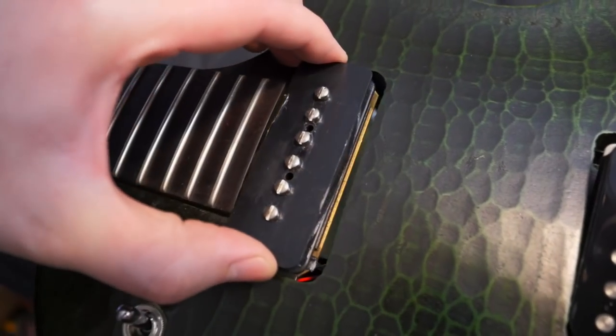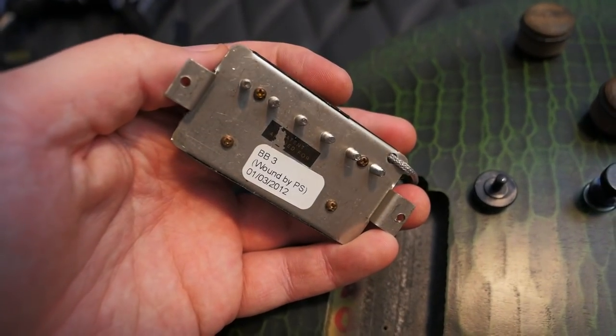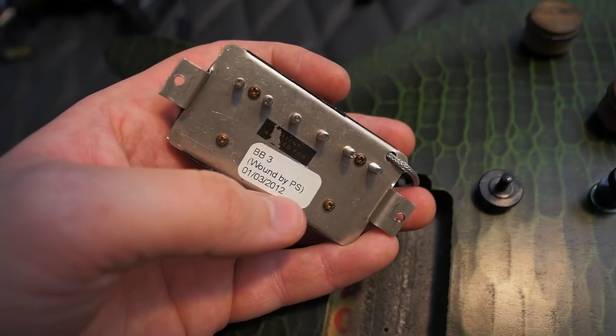That's kind of cool to see, as you can see your maple cap right there, and then the start of the mahogany body. So this is just Gibson's regular P90, nothing fancy. But our humbucker does have a title to it. It is the Burstbucker 3. This one was wound in early 2012.